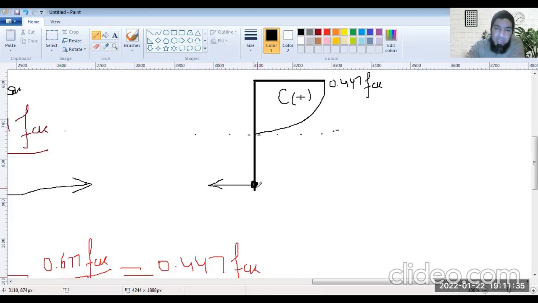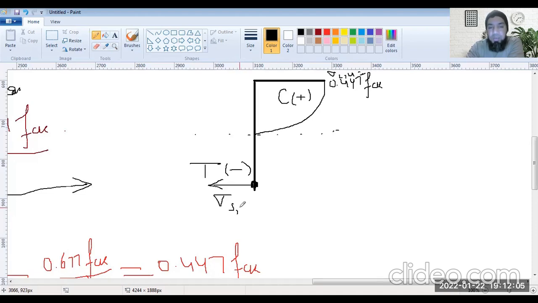So just above it, cover देकर, there is a steel bar, and this steel bar will now be under tensile force P, which will be negative. The stresses, these are the stresses. This is the stress in concrete in compression, 0.447 FCK. Now the stress here for steel would be sigma S.